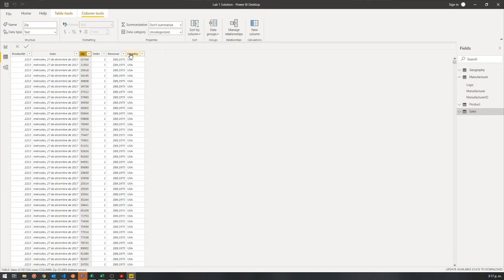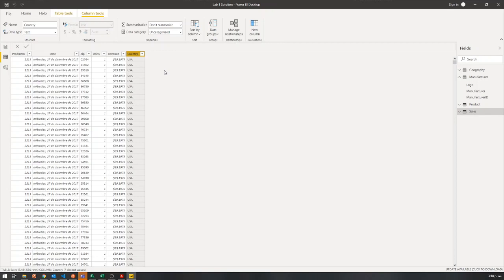And with the column country, we are able to distinguish the different zips that we have, maybe the same zip for different countries. And if we merge the zip code with the country name, maybe we are going to create a new distinct or unique key on the table. So we are going to do that. We are going to create a new column using the zip code and the country name inside the different tables, in this case the geography and sales tables. And that opens us to the next topic and how we are going to do that.